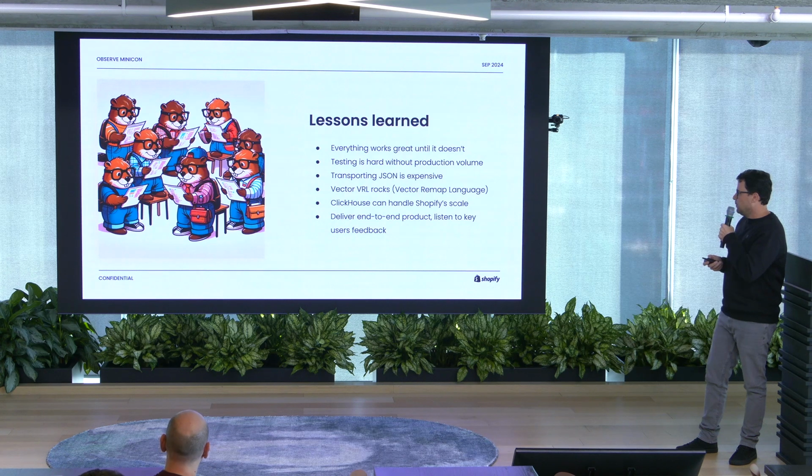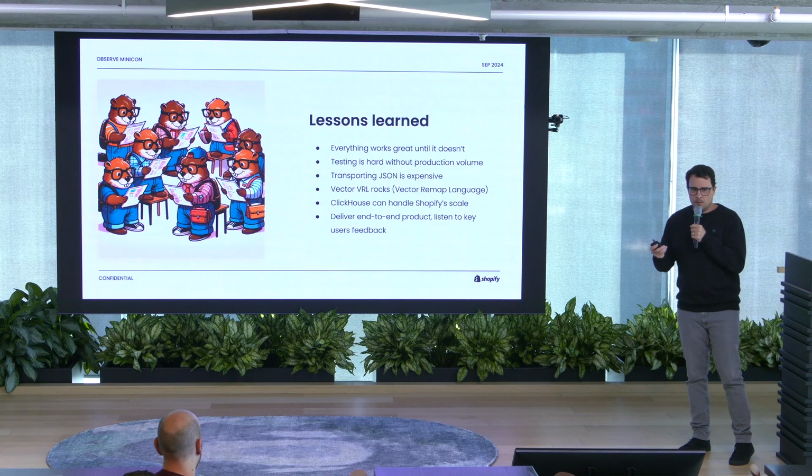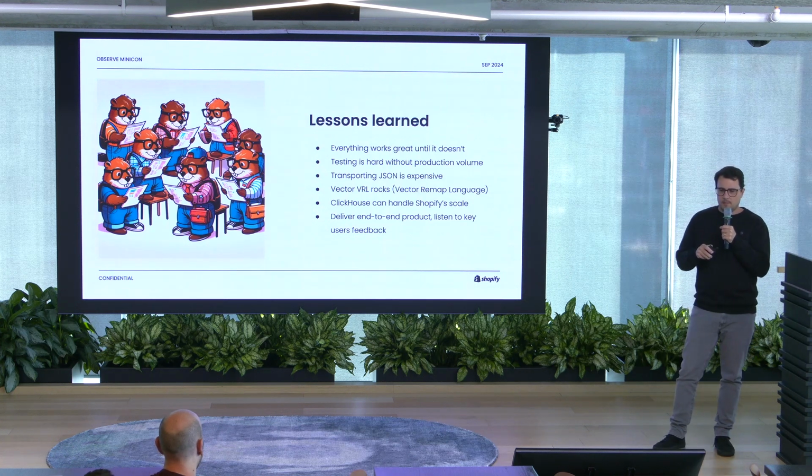Lastly, we learned that delivering an end-to-end product is key. So what that means is we wanted to give the user the minimal experience possible with the pipeline that we have and access to the data. And then we can iterate fast and improve the product. So I cannot stress enough how important it was to have the beta group and all the early adopters giving us feedback. The SRE team was great, so big shout out to them. And the product that you saw today is what it is because of these early adopters and their feedback.